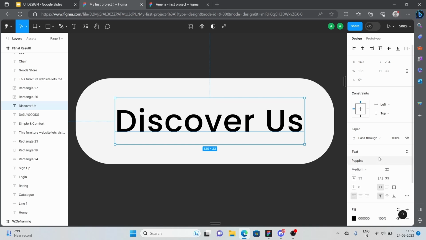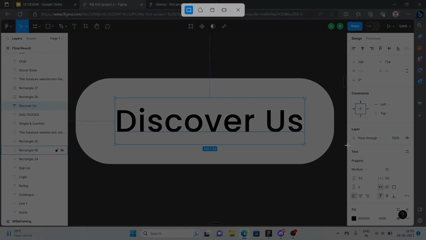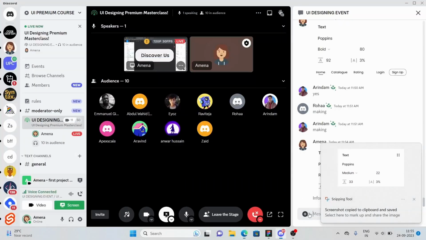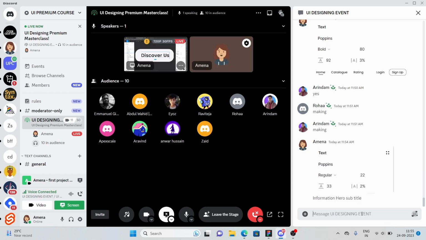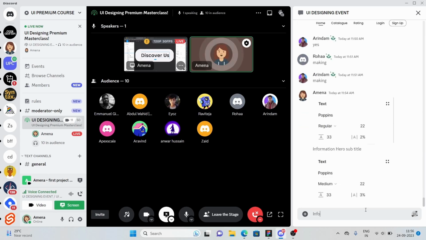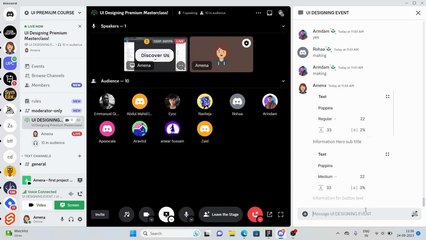But it's not important. If you guys want to keep the line height, it's all about your choice. Let me put the screenshot here in the chat box so that you can easily copy this, right? This is the information for the button text, right?